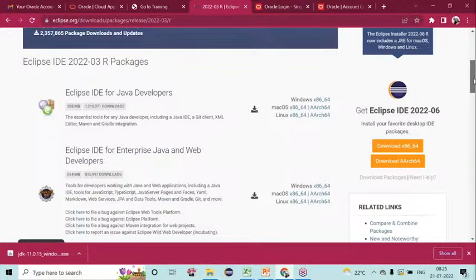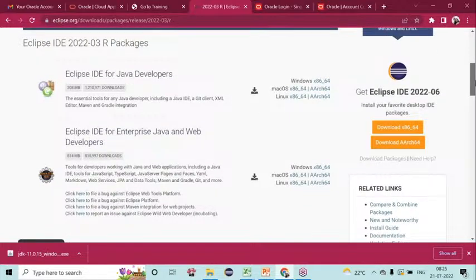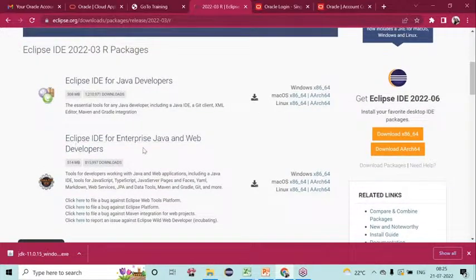There we can see 514 MB. This Eclipse also will be downloaded irrespective of the platform. Like how we downloaded Java irrespective of the platform, in a similar way we are downloading Eclipse irrespective of the platform. On the right side we can see Windows, Mac OS, Linux.